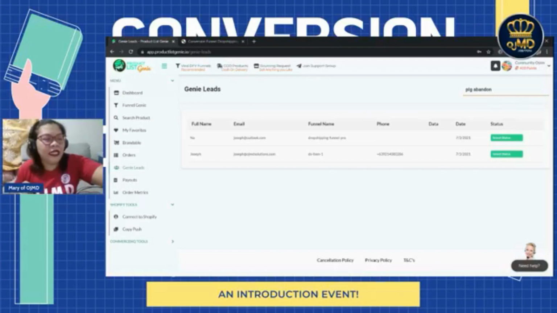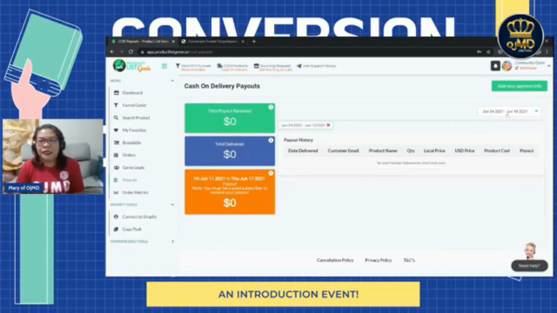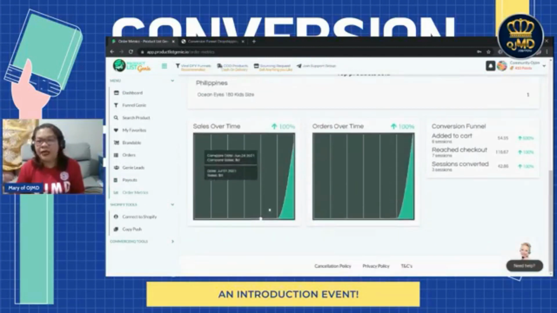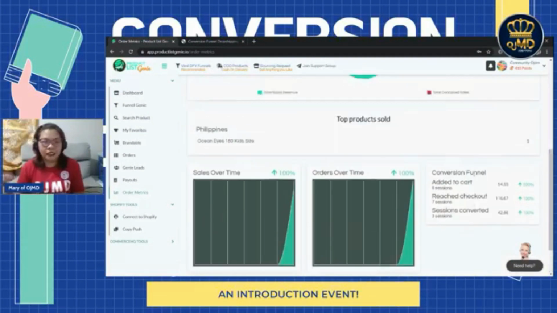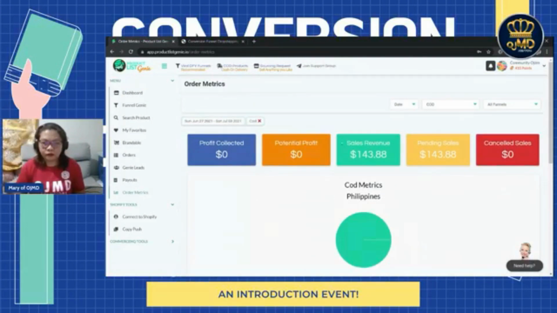It has a functionality for abandoned carts. So, payouts. So, for your SOA, kung magkano naman yung i-expect nyo, andito na siya. So, kung may SOA, dito na siya makikita. You'll get to see how much you have received in total, total delivered, and then how much you will be expecting to get. So, of course, since this is a dummy account, you don't see anything. And then, of course, pag may order, it will just show you some KPIs or some metrics. It will also show you, I think, if I'm not mistaken, which of your funnels are best converting. So there. So basically, that's it. Very straightforward when it comes to how to navigate and how to view it.